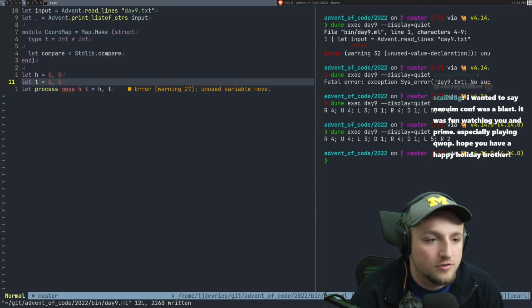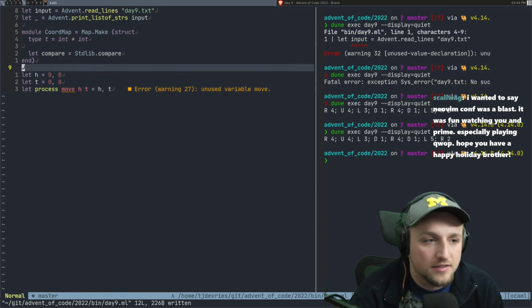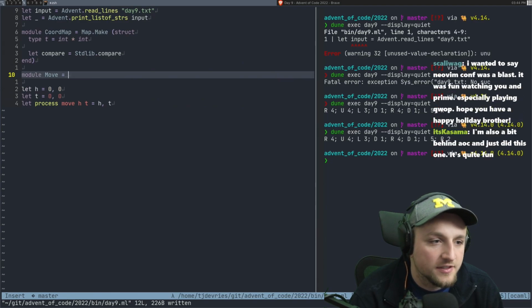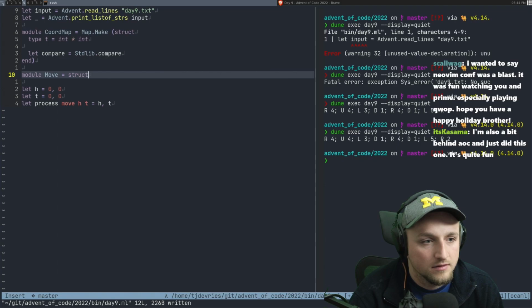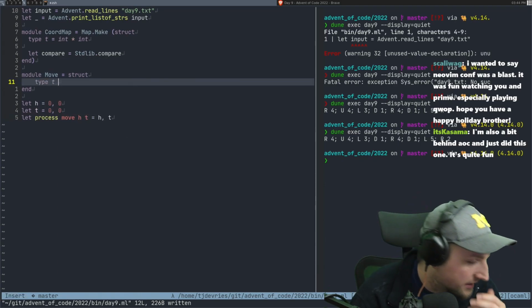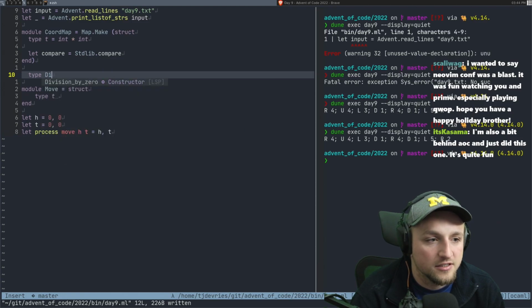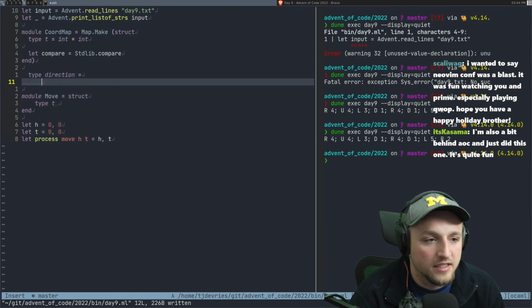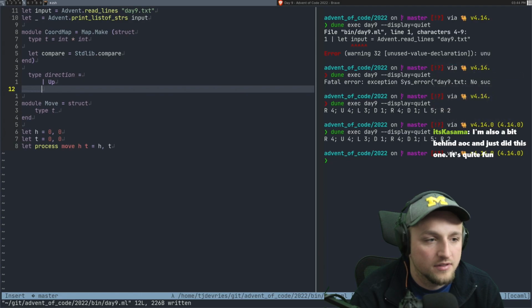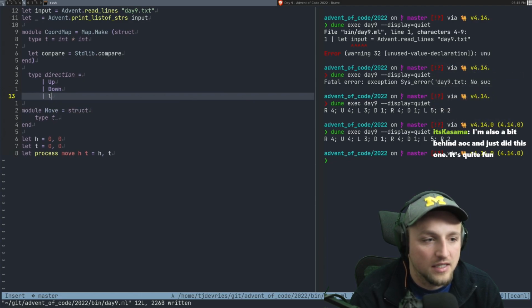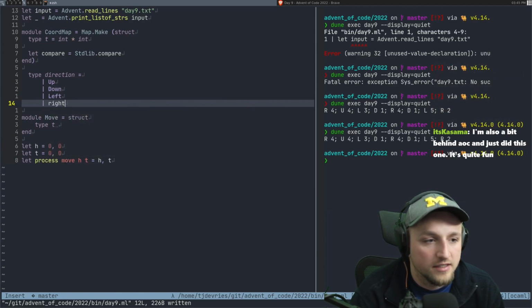sure, let's say move. So let's maybe write another module, move is struct, type t. I guess we could do type direction is up, down, left, right.